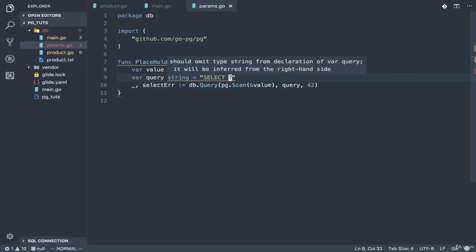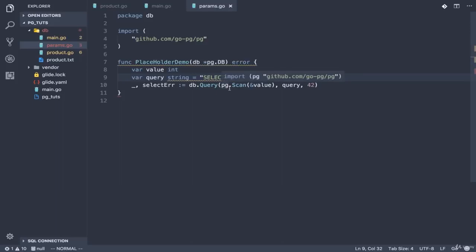The placeholder is something that you put inside the query. Okay, and whenever you are running some function, you expect that it is to be replaced by some particular value. So in this case, what will happen is this query is actually this query, I just added it as a variable. Now whenever this query will compile, Go PG will actually try to put this 42 in place of the question mark. So what the query says is return whatever value that you are giving as input. Okay, so let's just see.